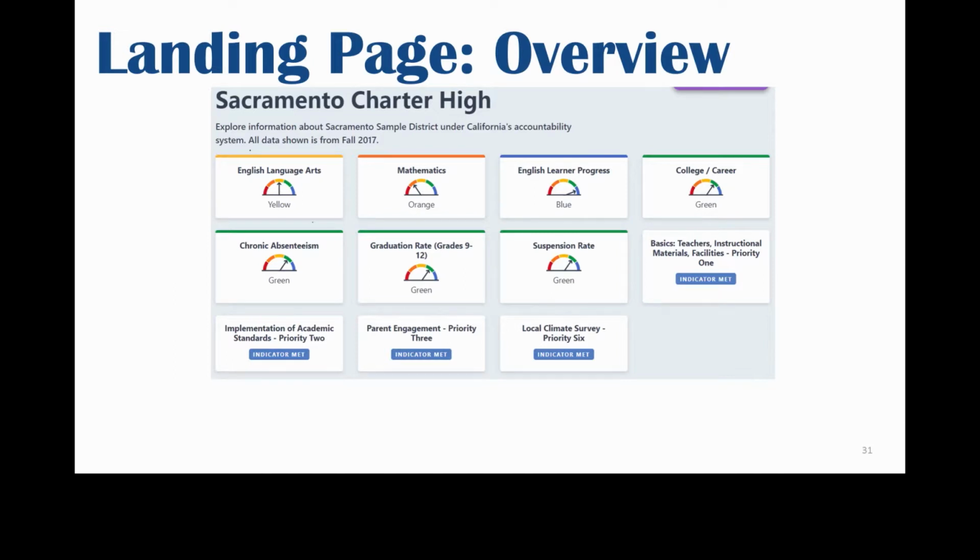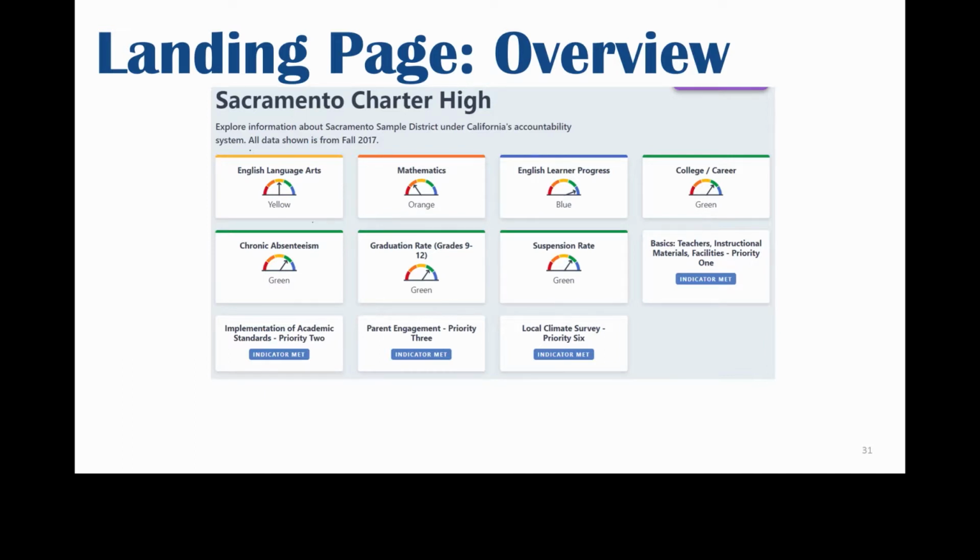We're welcoming in the gauges. What you see on this screen is the new look and feel of how we're showing color on the dashboard. You will still not see a summary. There is no summary color. Purple does not exist as a color on this website for measuring schools and districts. It's still red being the lowest performance and blue being the highest performance. So we're showing that by where the arrow is on the gauge. If we're looking at English language arts in this example, the arrow is at yellow. You also see the label underneath it. So you see it in 2 different forms, that the color for that indicator is yellow.